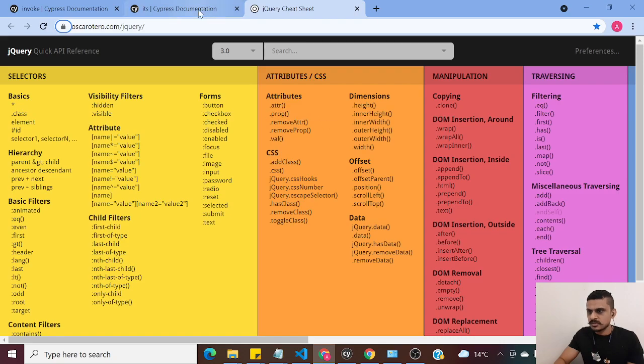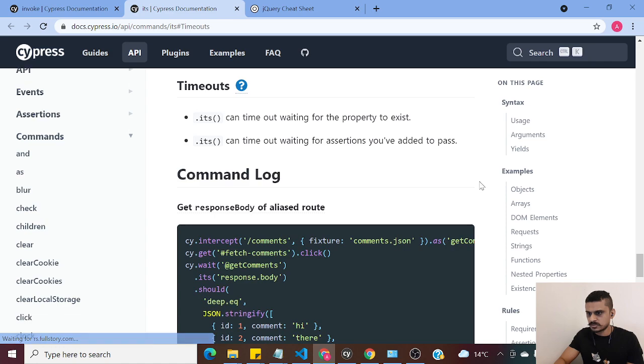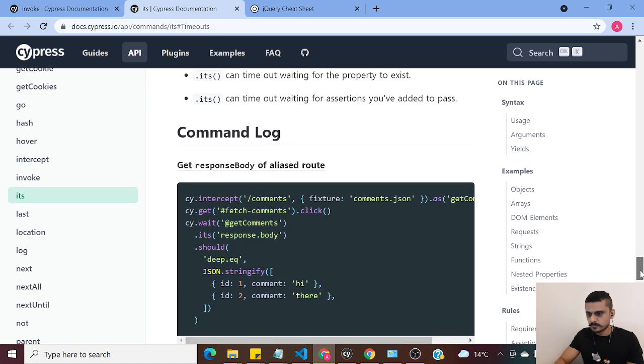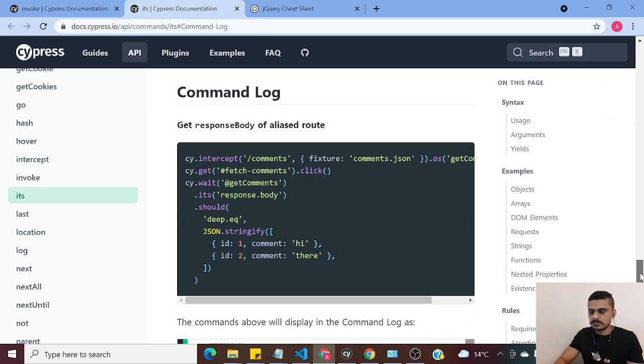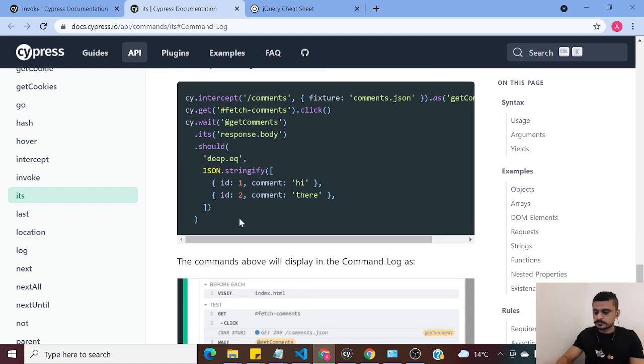All right, guys, so let me also just cover one scenario, right, where we have used its. These are some other important use cases of its. Especially in APIs, right? So you can use .its and get the response.body, right? Because this will actually contain the entire JSON response. And if you need to get only the body, you can use this method. I have seen that its is more used in API testing. That's my personal experience.